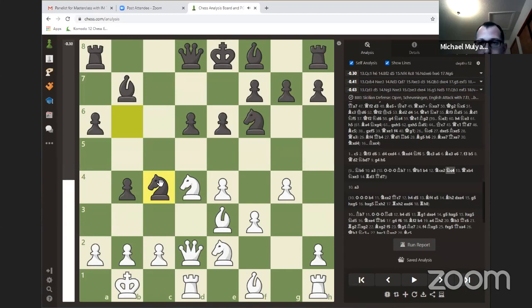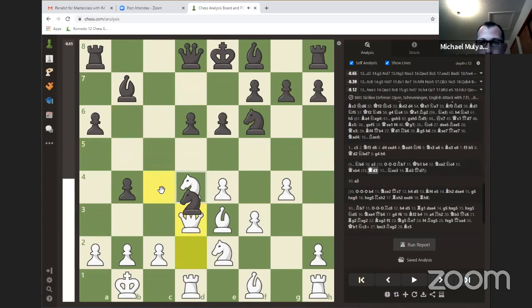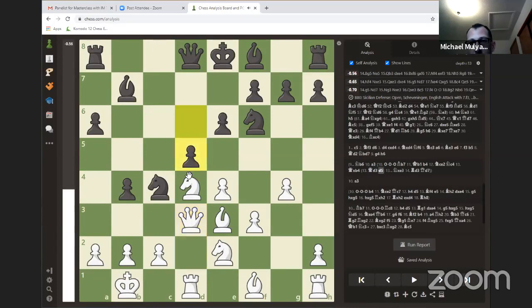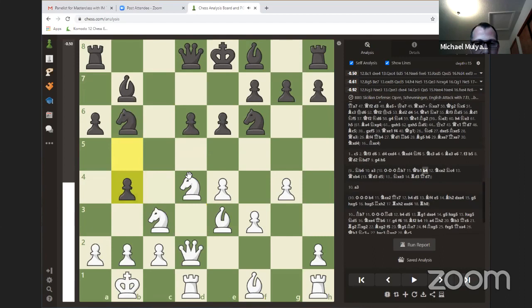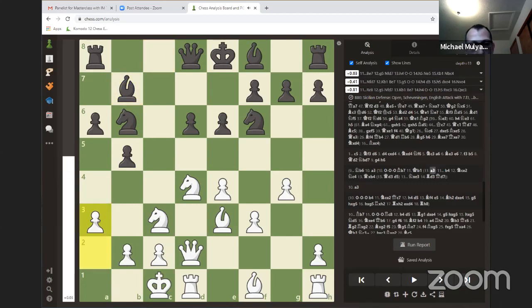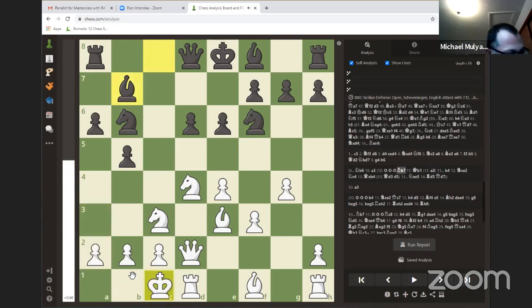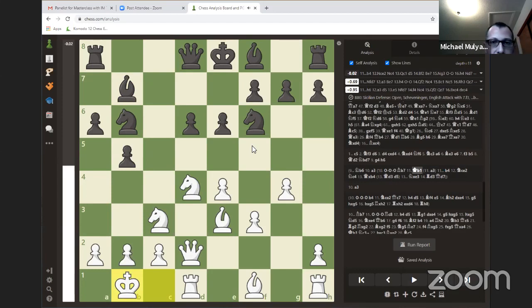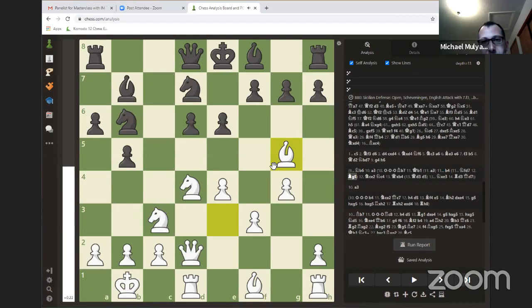Queen d3 was still okay for black, actually. D5 was still okay for black from black's point of view. He had to play b4. This was an absolutely necessary move, b4. Again, filling in the gaps. I could have certainly prevented b4 with a3, which I should have. King b1, knight f to d7, but now, okay, bishop g5, and this begins to be slightly difficult for black.